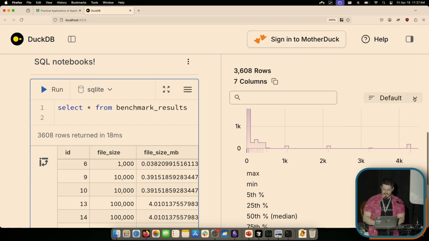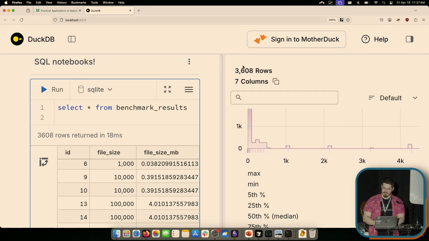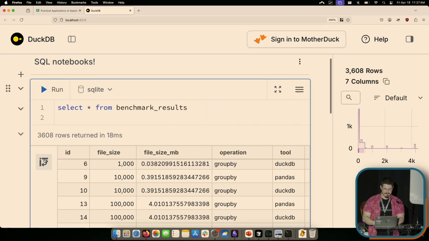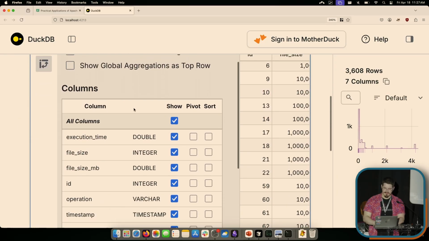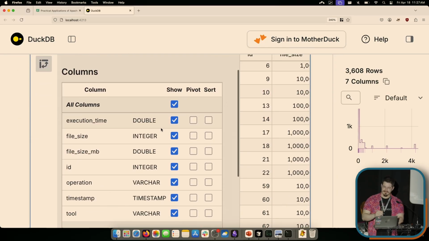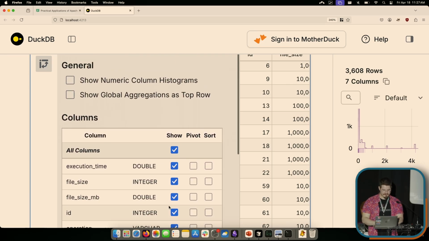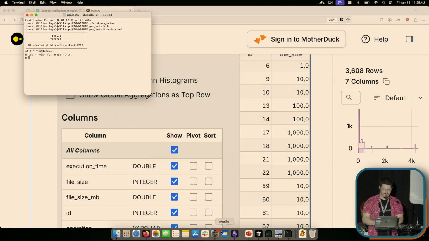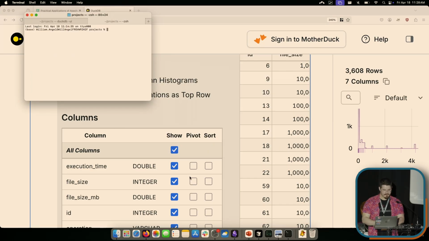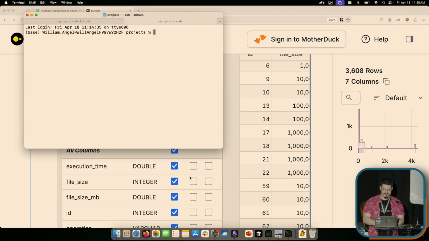The user interface also has a fun thing where you can do pivot tables just in the UI. If you don't want to write a group by statement yourself, you can do that.